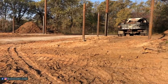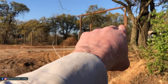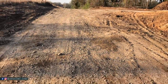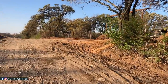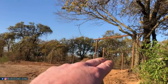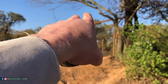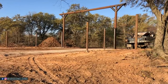Also, another thing I kind of just thought of, this may not always work, but this string line wouldn't be a bad idea to make it kind of run with that overhead. Just in case you're driving up from town, you're driving up this road, see how we're getting lower? Whenever you're driving up this road here, you see this brace and you see this overhead, and if this brace is looking up or down, it just wouldn't look pleasing to the eye because it wouldn't be running with the overhead. And like I said, it may not always work like that depending on your terrain.